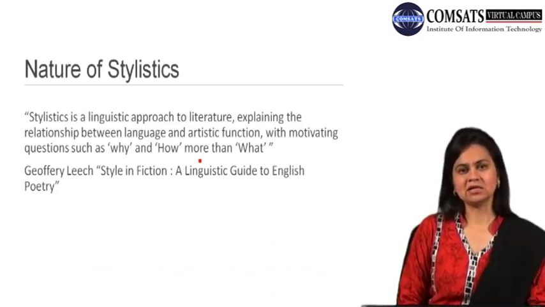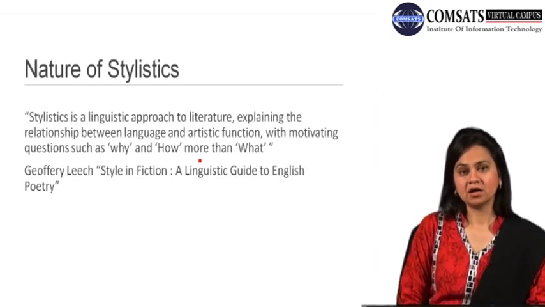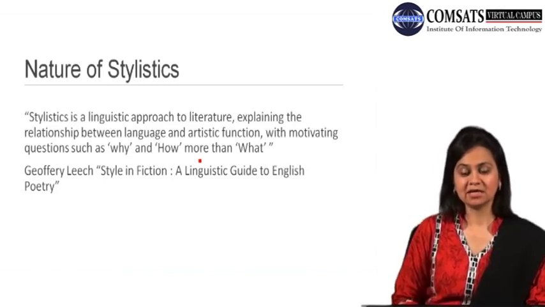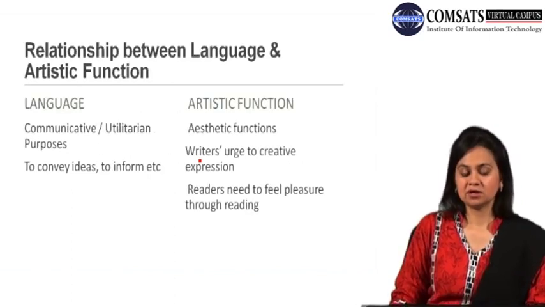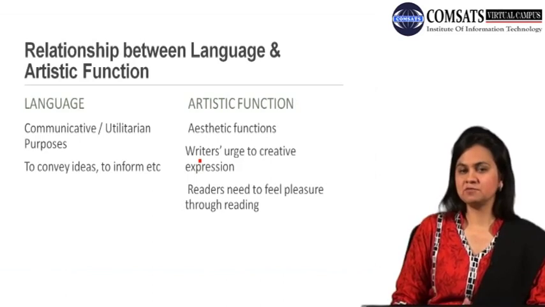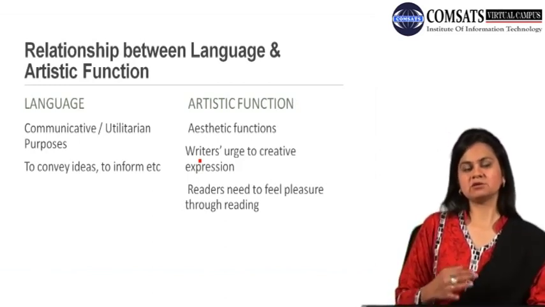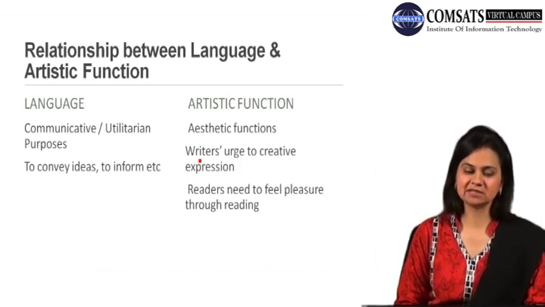Now that we apply through stylistics a text-centered approach as well as a sensitivity towards language that is developed for the analysis of the style of writing, our purpose is to explain the relationship between language and artistic function. This part of Leech's quotation demands further explanation: what is the relationship between language and the artistic function? It will be clear to you when you understand why we use language. Mostly, the primary purpose of language is to communicate, to express, in order to attain or achieve something.